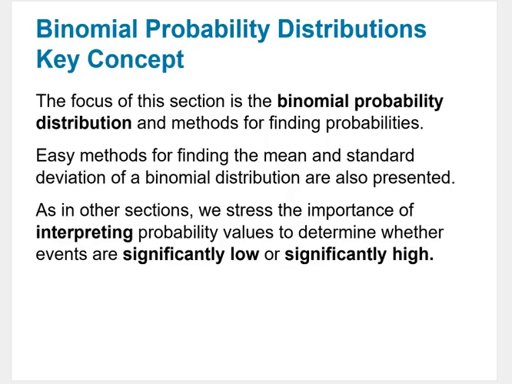In this statistics section, we will be discussing the binomial probability distribution, methods for finding probabilities, and easy methods for finding means and standard deviation of a binomial distribution. There are going to be a whole bunch of different aspects and different examples. We're going to use technology, we're going to use tables, so you're going to see a lot of different stuff going on in this section.